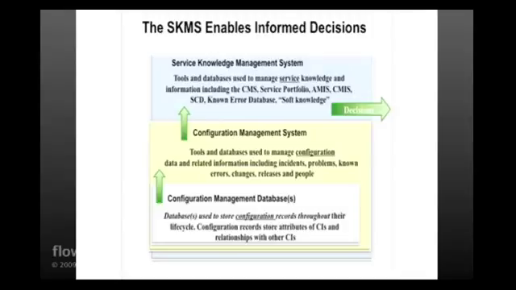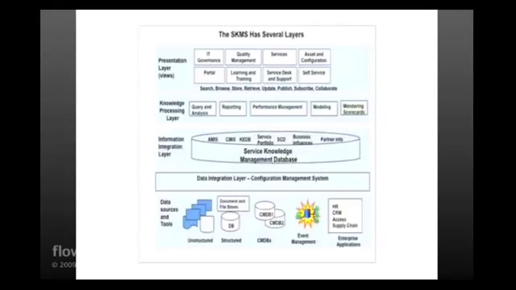The service knowledge management system adds the softer knowledge, and the softer knowledge would include our experiences, our ideas, our values, and our insights, and includes different aspects, including this configuration management system, the service portfolio, which shows you all of your investments, including those services that are in development, the availability management information system, the capacity management information system, the supplier and contracts database, the known error database, and any other aspect of knowledge that's relevant to making decisions. I personally think that this graphic gives you the best image of how a service knowledge management system is built.